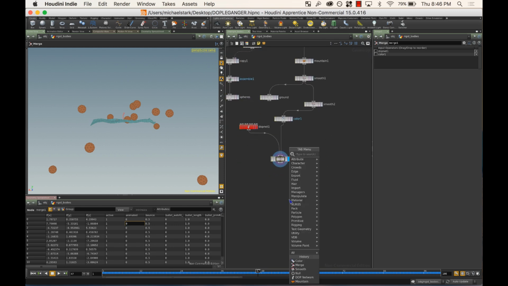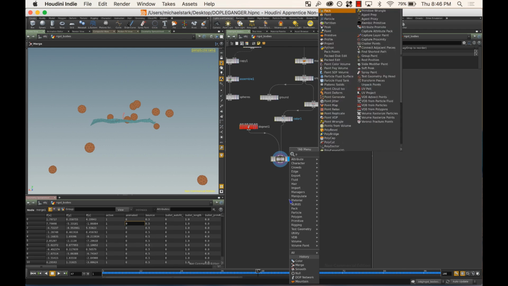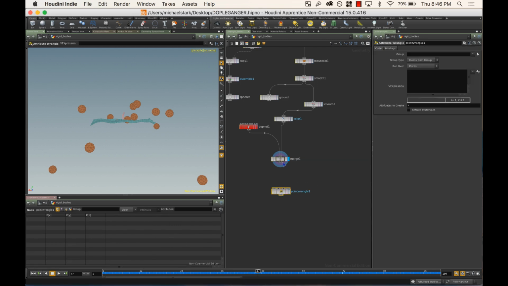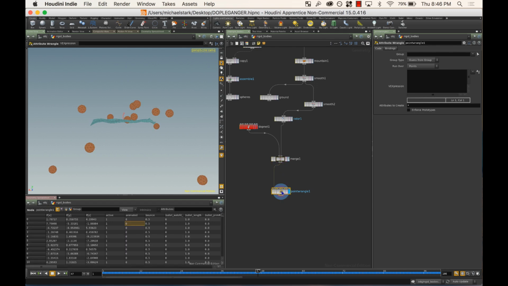So we're actually going to add another point wrangle. Just type wrangle. And then we're going to write a condition. If you're not familiar with what a condition is, look at it like anything else in condition. If this, then that, basically. If you are bad, you're going in timeout.